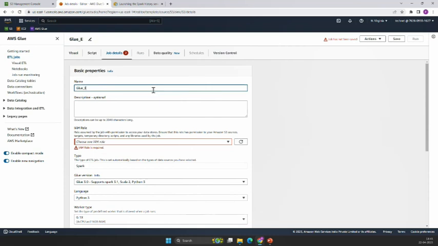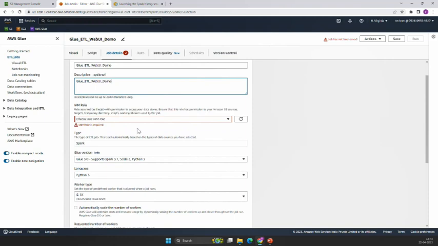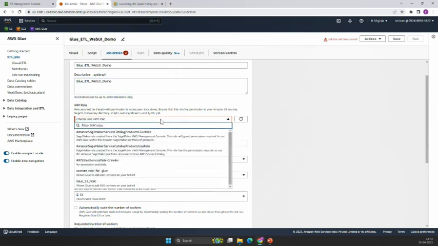I'm naming it Glue ETL Web UI demo. Can give a short description. An IAM role is needed to run this Glue job, which essentially needs to have access to the S3 bucket to read and write. I have the role already created, Glue S3 role.